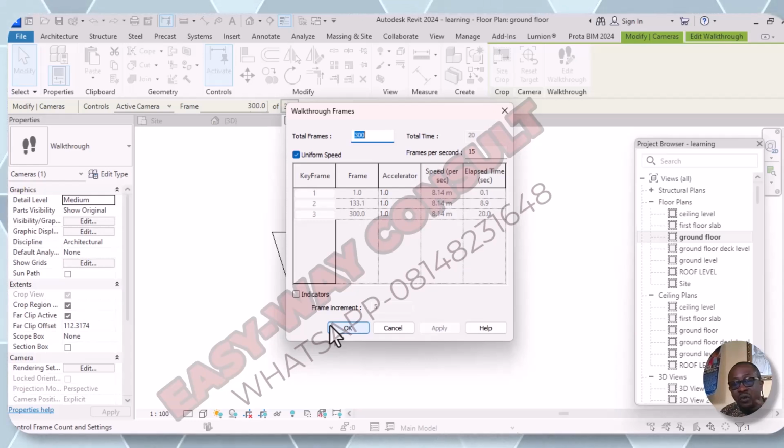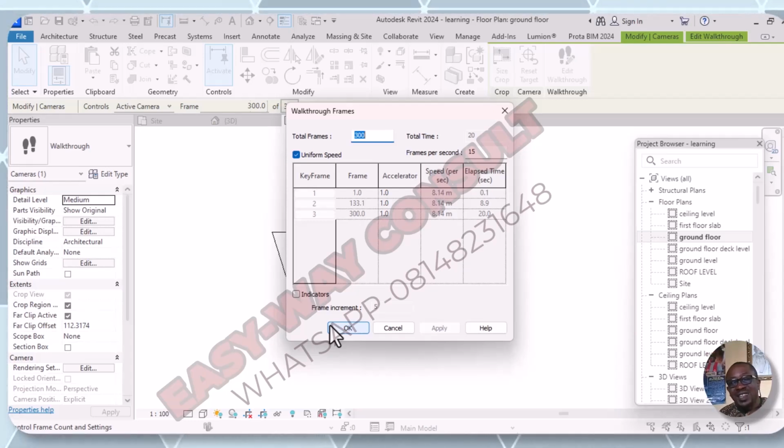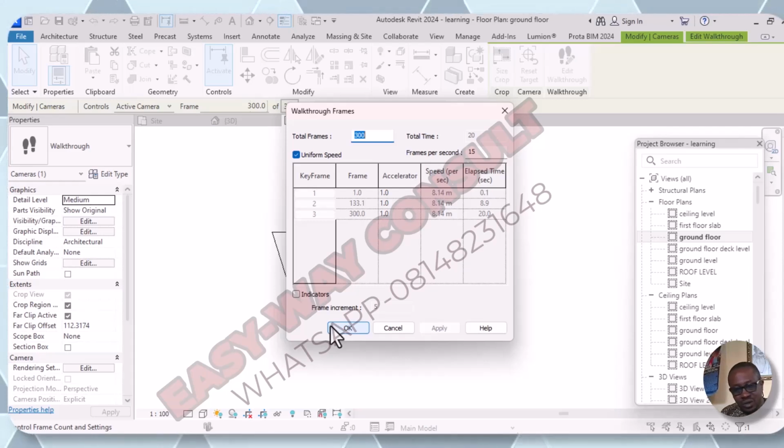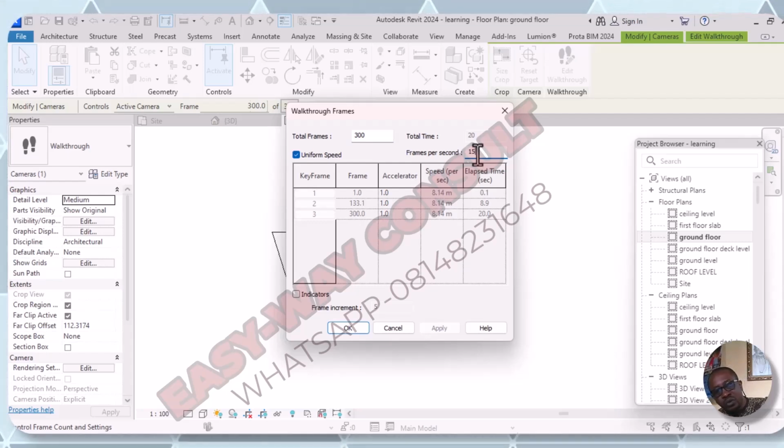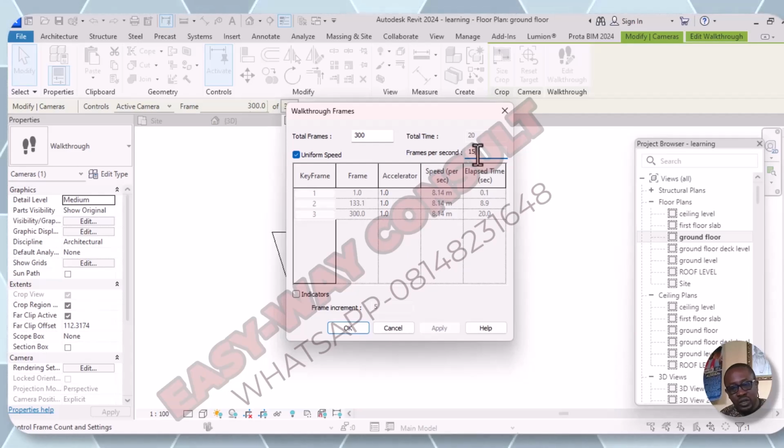each video of this camera will be at the speed of 15 seconds. But I want to slow down the speed. If you increase this to 30, the speed will be higher. And when you reduce it, you reduce the speed. So the three cameras are going to run for 20 seconds. You can see it here for 20 seconds, but I want it to run for about 1 minute.